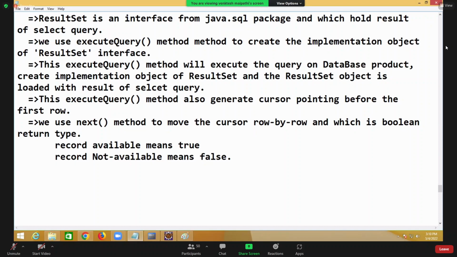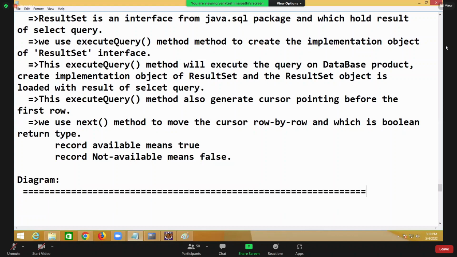So these are the few points there, and the diagram, I'll paste the above program's diagram below. Right.